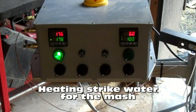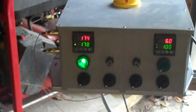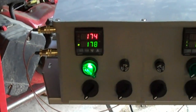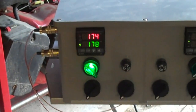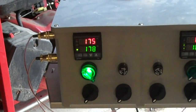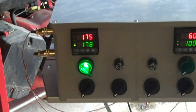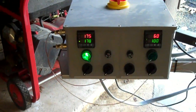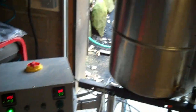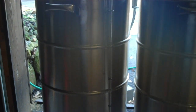We're just about ready here. You can see the temperature has almost reached the temp I have it set at. We're striking at 165 degrees, but I like to pump into the mash tun about 10 to 12 degrees hot, so that the mash tun heats up. Then when the water comes down to our strike temp, we know that it's not going to change because the mash tun soaks up the heat.